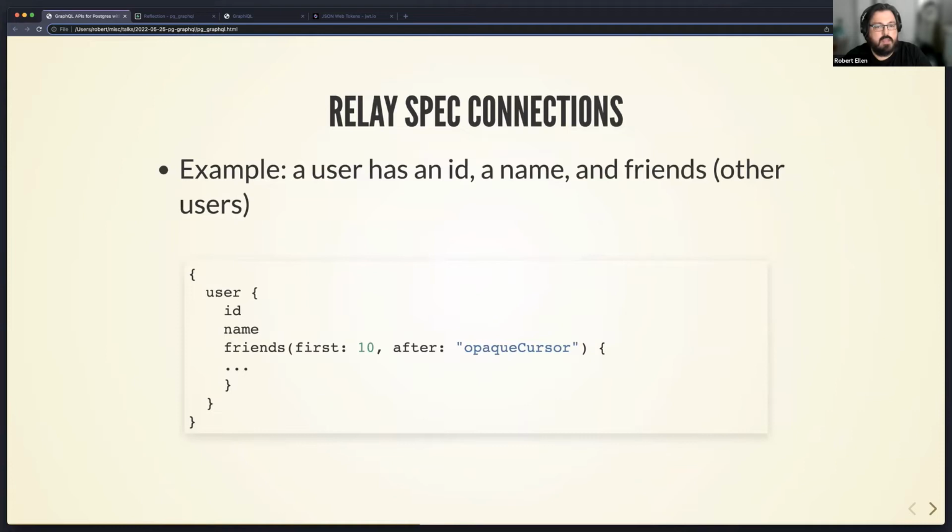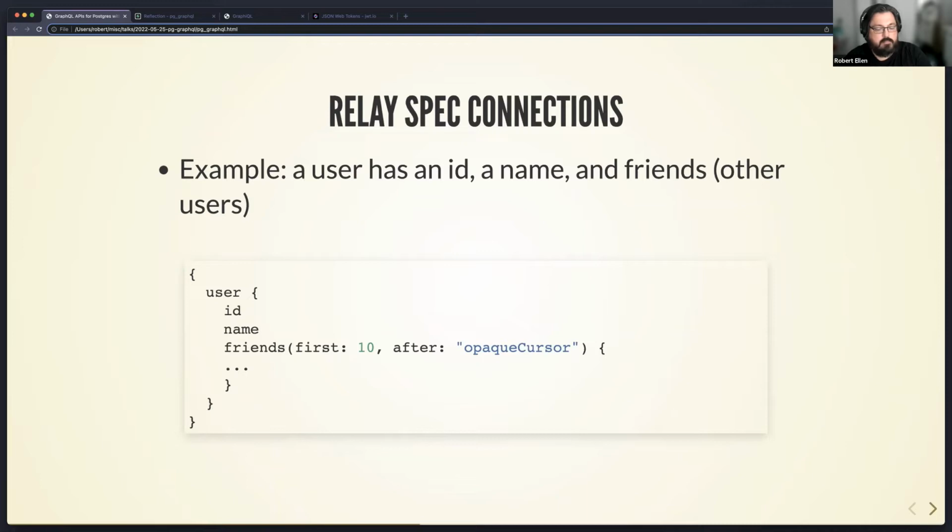So, as an example, if we have a schema that has users, and users have IDs and names, and then references to a bunch of friends who are users in their own right, we can see that in a query that follows the Relay spec, there might be a node in the graph called friends.